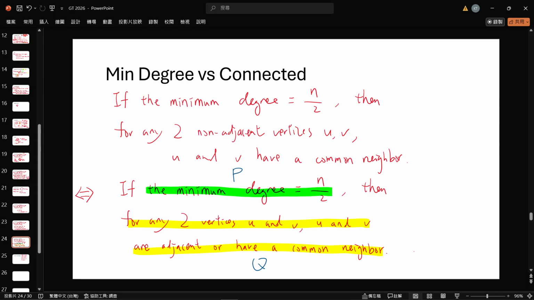So in this statement, we say for any, or for all. But if you want to show that this is true, or this is wrong, all you have to do is to find one instance. In this particular example, this means we have to find two vertices that violate this constraint. So that's why Melvin said that there exist two vertices U and V such that U and V are not adjacent and U and V do not have a common neighbor. Okay?